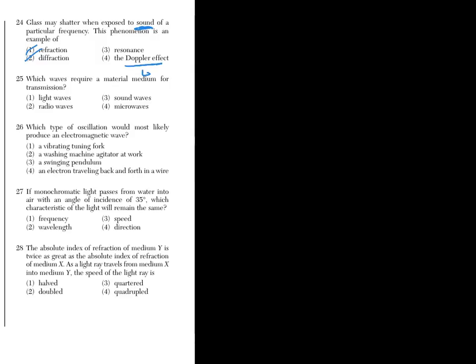Doppler effect in actuality deals more with a moving sound source, whereas resonance talks about two objects vibrating at the same frequency. Okay, and so the one that best resembles this is resonance. Because in this case, the glass and the air are vibrating together at the same frequency, which causes the glass to shatter. And that's resonance, transferring energy between the air and the glass to cause the glass to shatter.